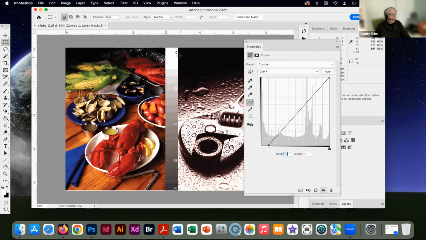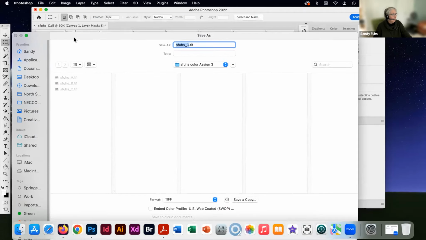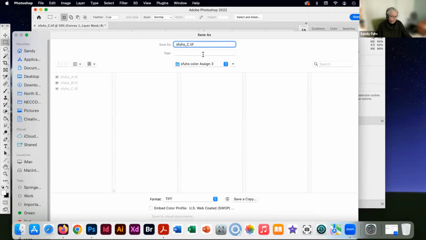Check out what it did up here in my highlights. I had a 0, I had 5, 10, and now it took away all the light tones. So there is no tone left in part of this plate. It's actually washed out part of the highlights that were in here. So there is no 5% or 10% anymore. Everything starts at white, what was before 10. Okay, so I'm going to save this one. Do a save as. This one's going to be D.